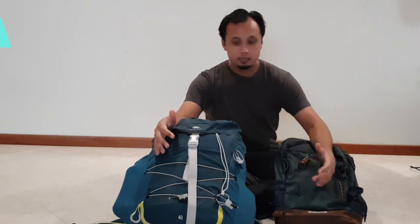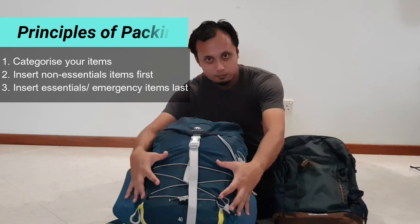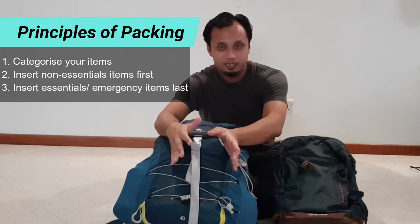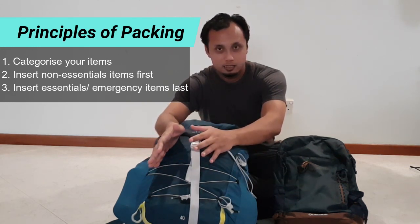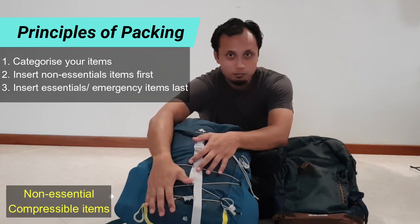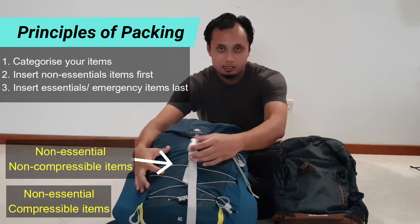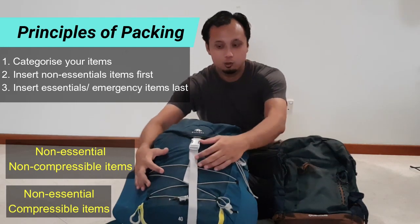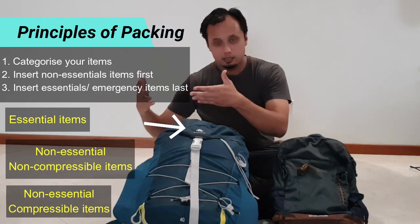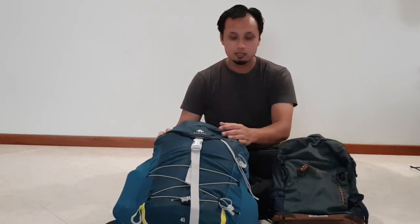So now let's rewind. Number one, separate your items between the essentials and the non-essentials. As for the non-essentials, further divide them into things that can be compressed and those that can't be compressed. So the non-essential compressible items will go right at the bottom, followed by the non-essential stuff that can't be compressed, like your mess tins, your stoves, your canned foods, will go to the middle of your bag. At the top part will be essential items like your first aid kit, your torchlight, insect repellent, and many other items. So that's it.